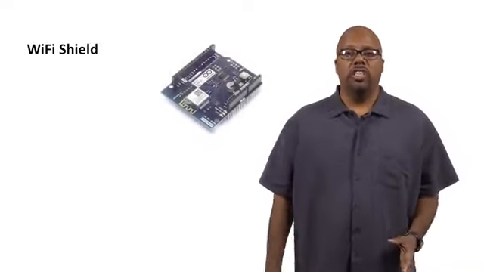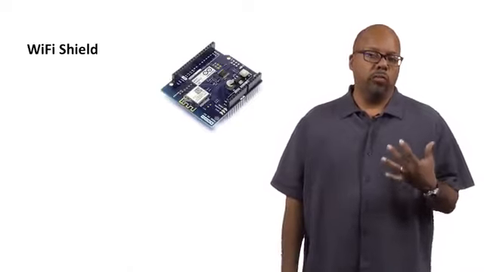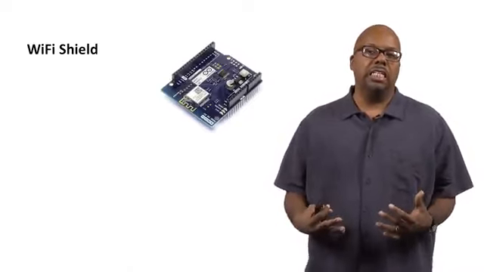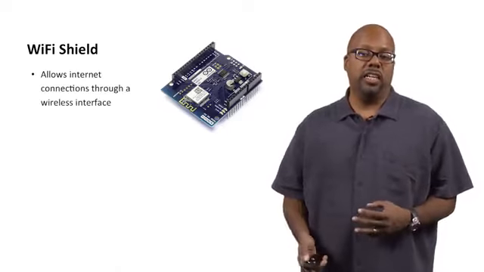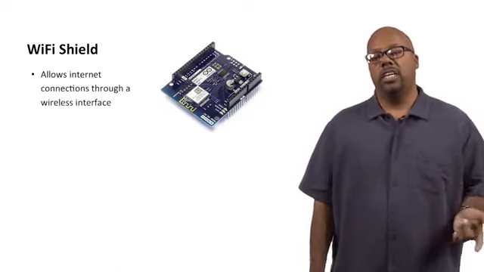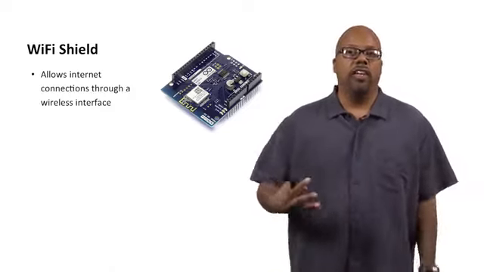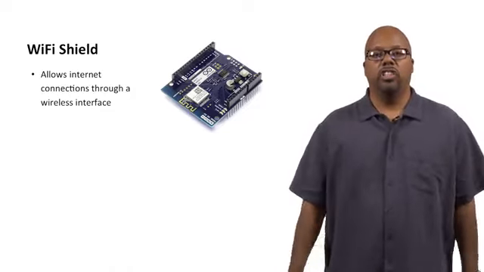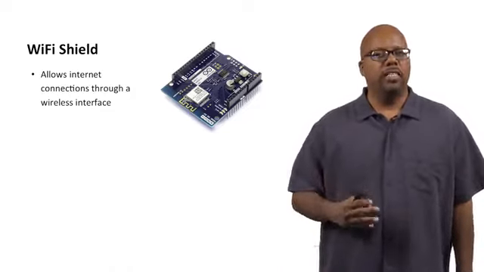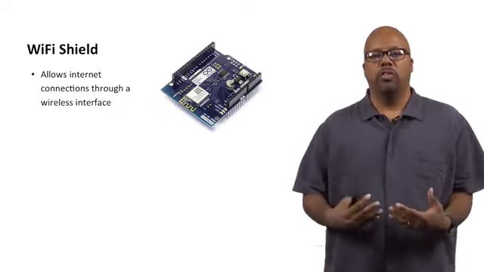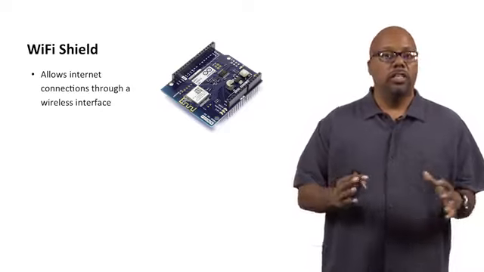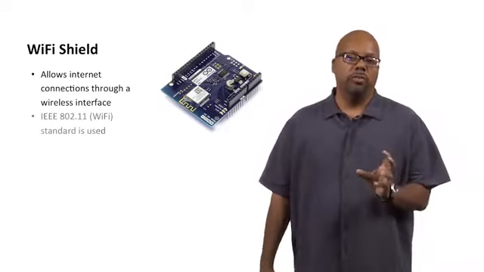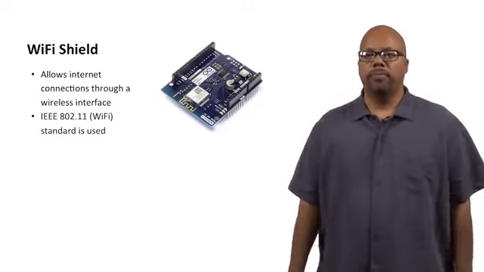So we talked about the Ethernet shield, and now we'll talk about a Wi-Fi shield. Actually, it's relatively similar. What it does at a high level is basically the same thing as an Ethernet shield. It allows you to connect to the internet, but it does it through a wireless interface rather than a wired interface like an Ethernet shield would do. So in a lot of ways, it's very similar from a programmer's point of view. You connect to sending data on one shield versus sending another. It's a very similar operation. Now, there are some differences, and we'll talk about those.